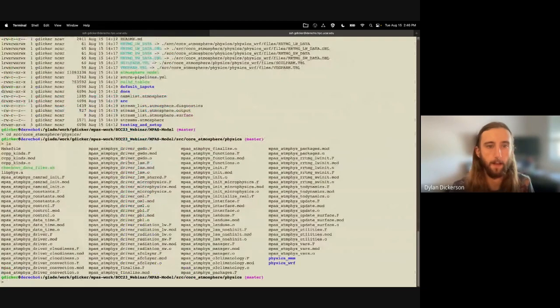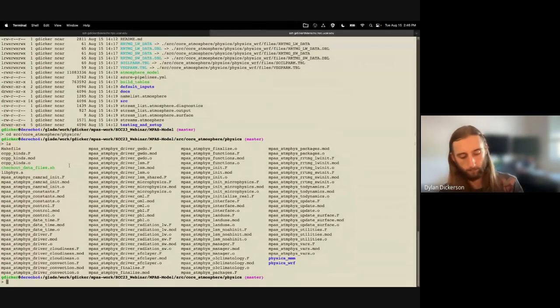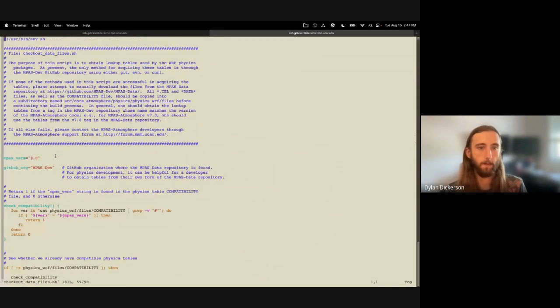Checkout data files is what's used to fetch the files to match the MPAS version with the expected version of the lookup tables.